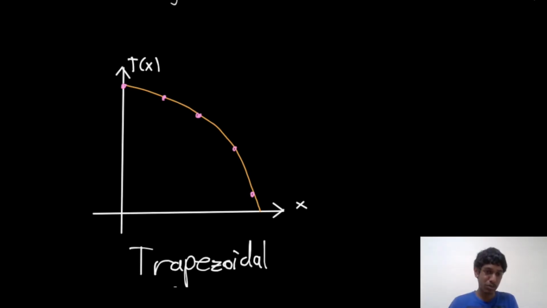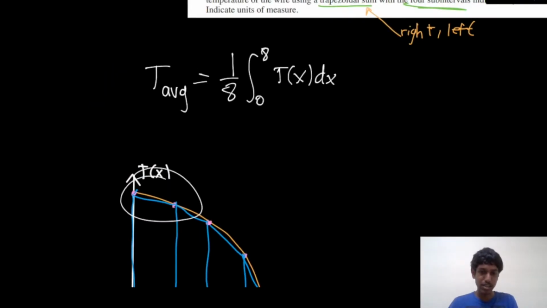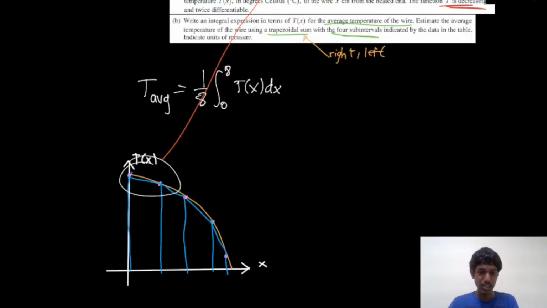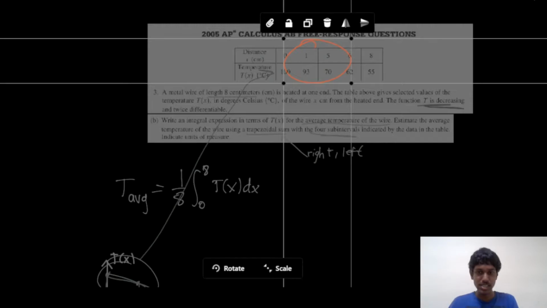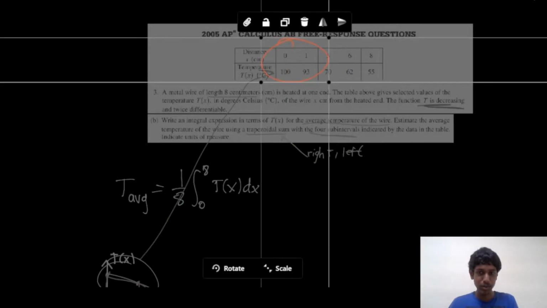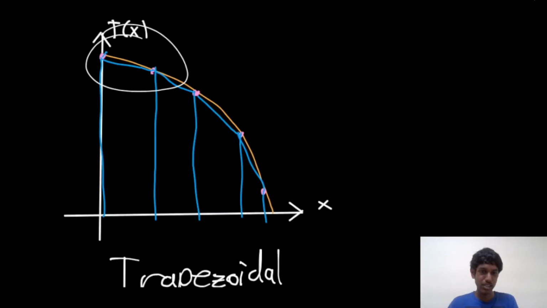So what does a trapezoidal sum look like? It'll look like this, where you make trapezoids out of every adjacent pair of points. Now this adjacent pair is going to be important, because each adjacent pair is going to correspond to a spot on our table. And so we're actually going to use adjacent cells on our table, because we've got adjacent points that make up the trapezoid.